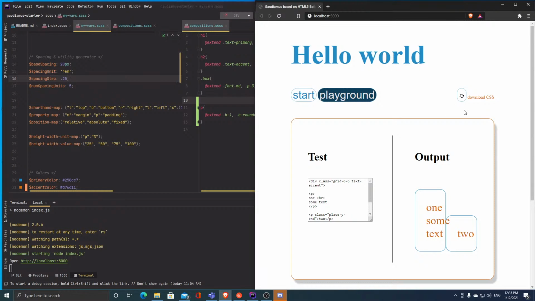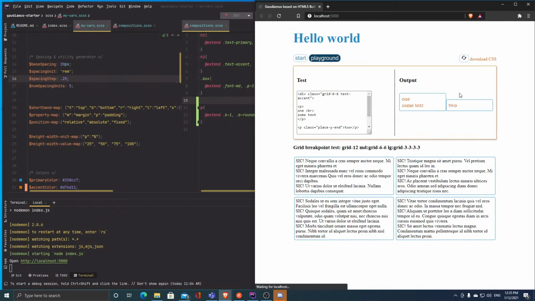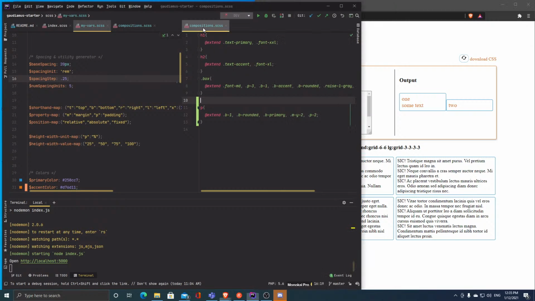So if I were to write something that is out of range, right? So let's just say here, or actually let's do this in our composition. I would basically say something like, this has a padding of 6. Now, this would not work, right? Because there is no 6. I could, however, basically say, well, I want this to exist, right? And then, of course, I generate all the classes with all the combinations up until 6, not up until 5.